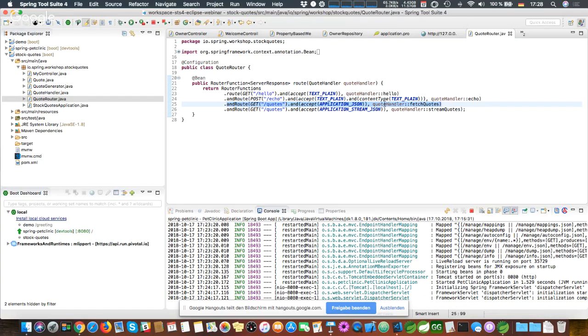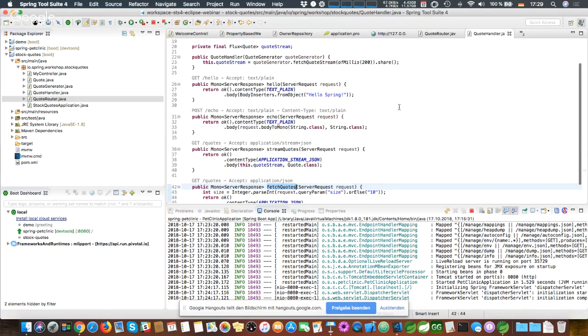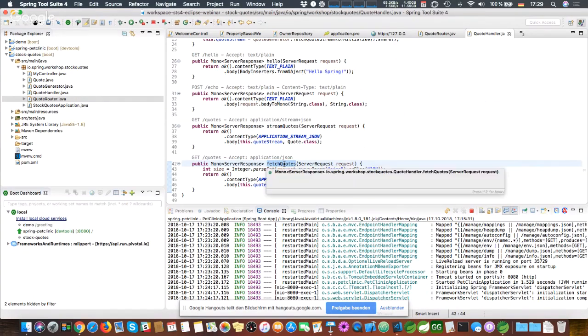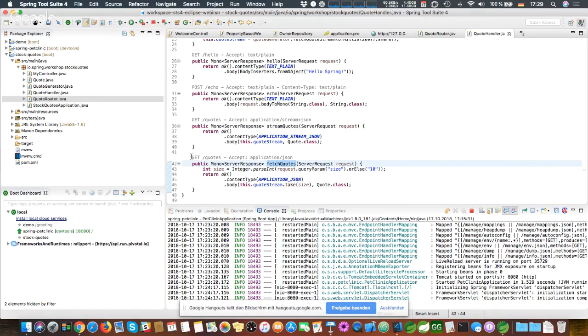More interestingly, in this case, I'm usually referring to a handler method that does the real work. When I go there, I usually don't see anything in front of the method. So usually I'm lost. I don't know what path this handler method belongs to. But the tooling is smart enough to show you that as what's in Eclipse now called a code lens. It inserts additional information at the top of this source code line and shows you that this handler method is mapped to this path: the HTTP method GET, defined for the quotes path, and accepting application/json. So you can directly see the relationship between the handler method, the implementation, and the route definition.